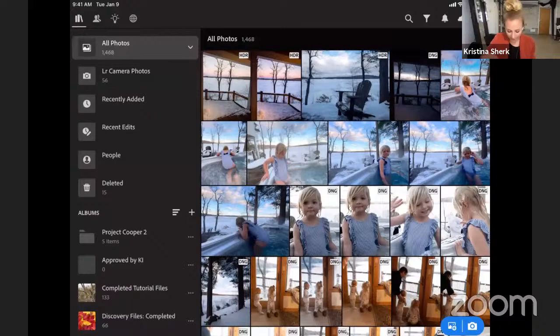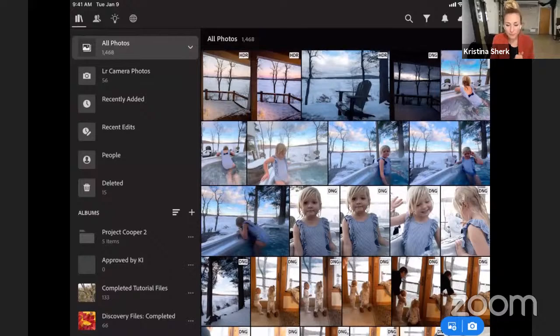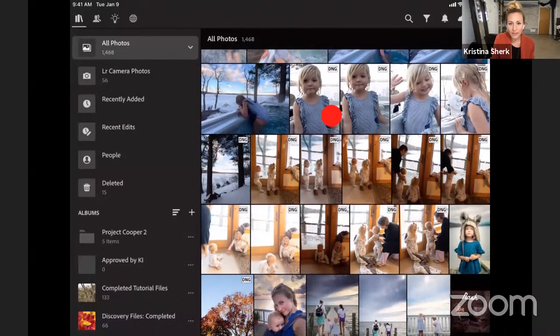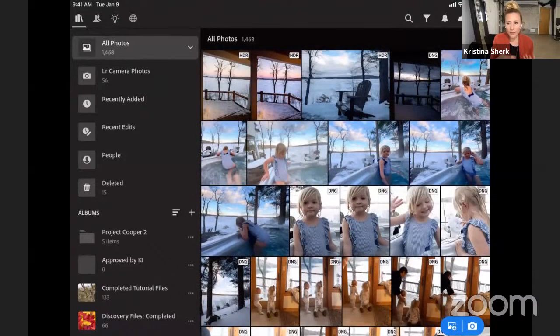Okay, so the first thing that I want to do is import my files. I'm going to use a photo of Blair to edit. One very helpful app that I would like to recommend for any Canon shooters out there is the Canon Camera Connect app, if you have an iPhone or an iPad. That's what I'm using today for this example. Anytime you see the red dot, that's basically where my finger is, so I can show you where to tap and how to edit.